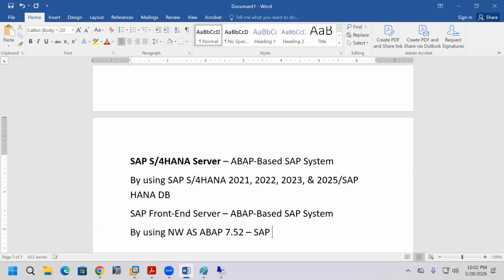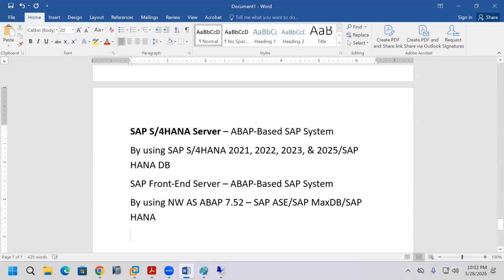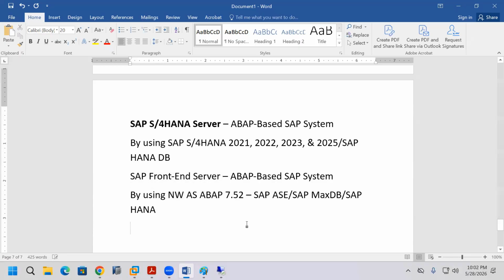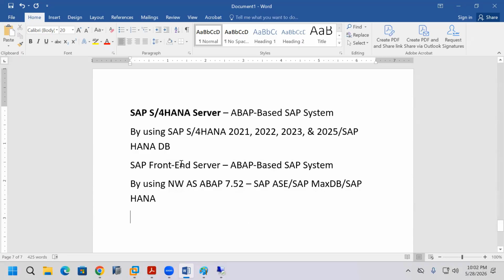Databases are SAP ASE, or SAP MaxDB, or SAP HANA. Three databases are available. In these three databases, we use any database and install NetWeaver AS ABAP 7.52. That system is called SAP Front-End Server. It is an ABAP based SAP system.